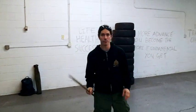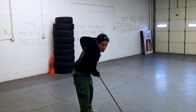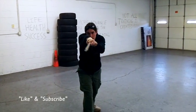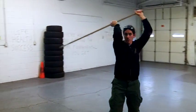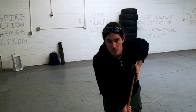Today we're gonna do a spear form for you guys. It's a 12 count form, so check this out, follow along. All right, first strike, we go one, circle that around, fluid one. We come into the thrust, we're gonna drop it, lift up, thrust again, the long range thrust where your hand comes together. From here, go into the umbrella, two, reverse two, thrust, and then dropping the vertical.